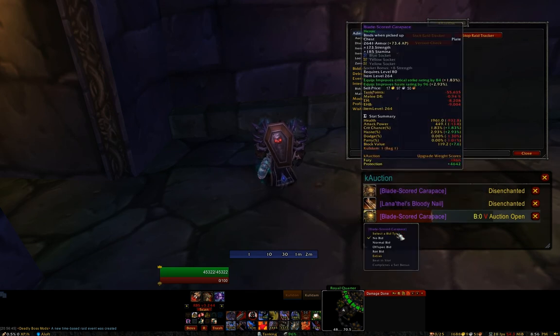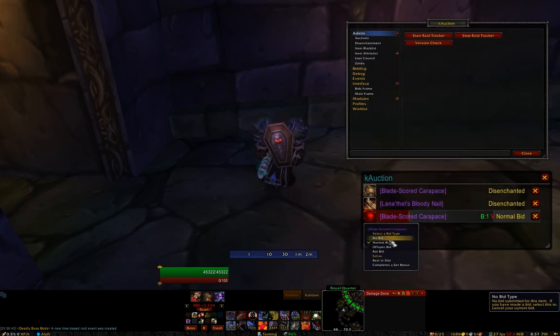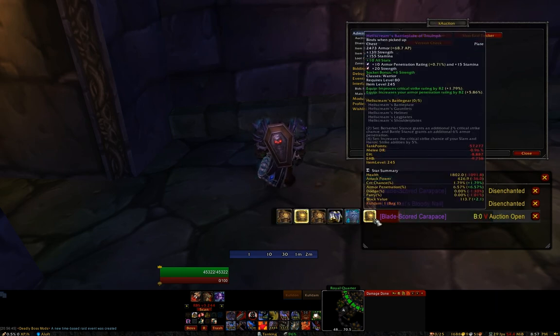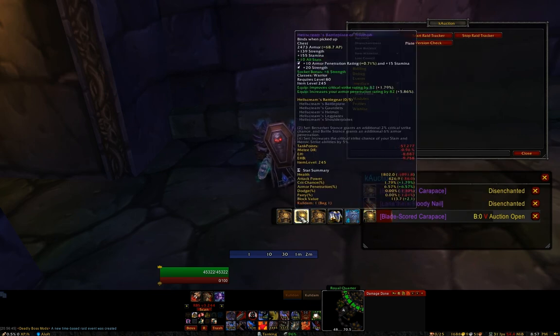So then if I bid, now it's locked in. You can see it turned red and I don't get a pop-up anymore. So that is considered locked in as my current item. The only way I can change it is if I right click to get the bid pop-up and select no bid, which cancels the bid I had. And now it's not red anymore and I can change to a different current item if I want.